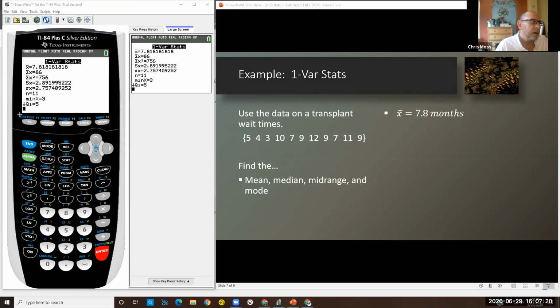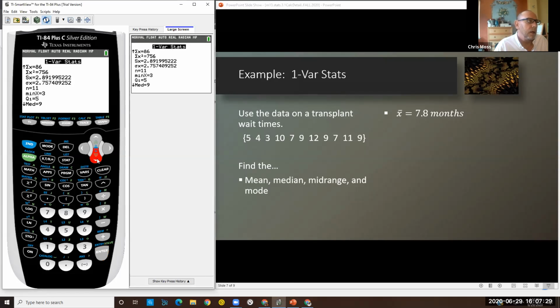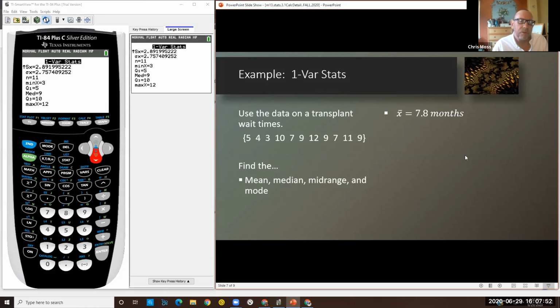If I come back over to my calculator, I see a little down arrow. That means that there is more to be seen and notated here in our example. On the second screen, I'll see the minimum. I'll talk about some of this other stuff a little bit later, and the maximum value, but in the middle, let's call it that, we have the median of 9 units. So coming back over here, I'll note that my median is 9.0 months. And again, we have the rounding. And at this point, I'll emphasize that each one of these numbers now has the units.